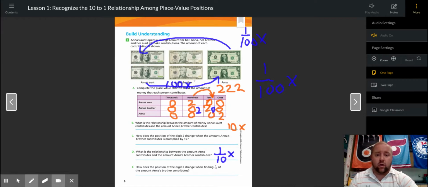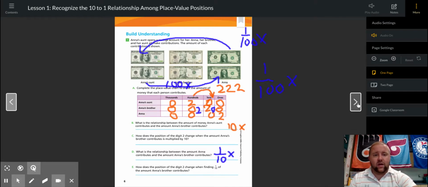And if it's smaller, you're looking at 1/10 times the size or 1/100th times the size. All right, it can be a little bit tricky, a little bit challenging, but if you think about it, it makes sense because Anna does not have 100 times the money in this situation than Anna's aunt, right? She has $2 contributed. Anna's aunt had 200. So she definitely doesn't have 100 times the size. She contributed a fraction of that amount, less than that amount. Okay, but when you look at Anna's aunt contributing $200, that's way more than Anna contributed. So you have to remember that that is 100 times the value there.